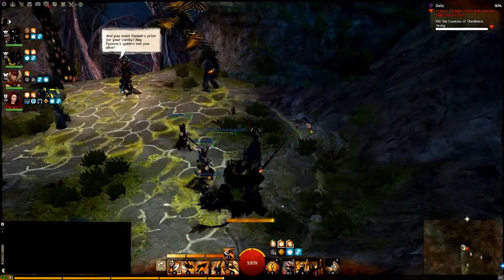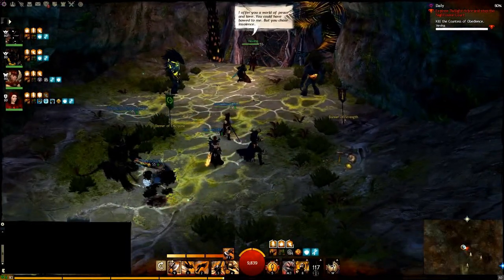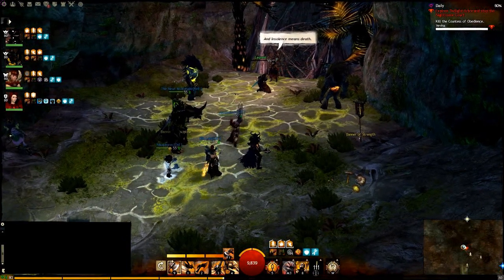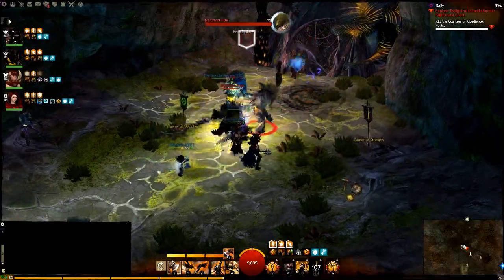Overall, it's pretty easy if you use your dodges, but you do need to watch out for a few things. So the first thing you want to do is there's two husks accompanying this boss. You want to burn them down very quickly. They become aggro before the boss does, so you can actually pull them and burn them down.